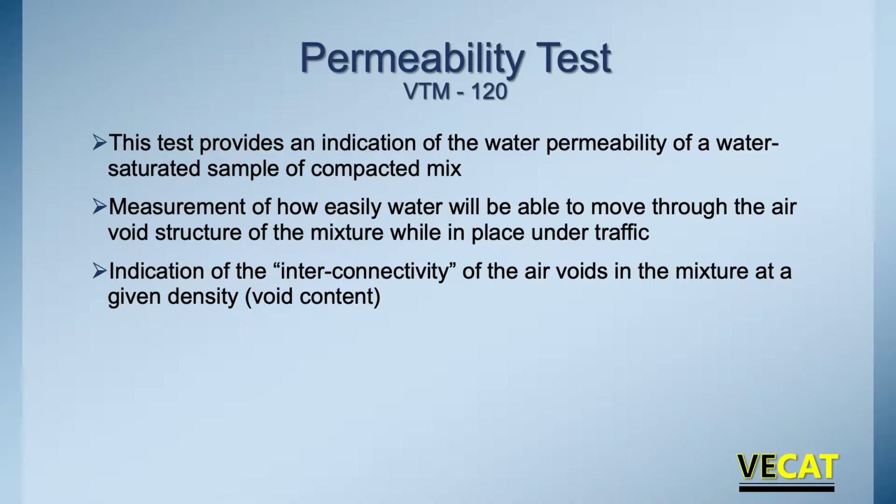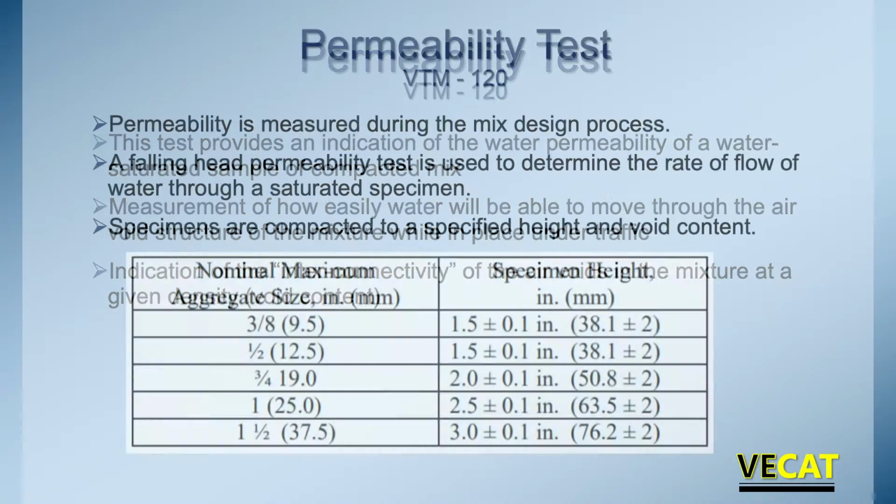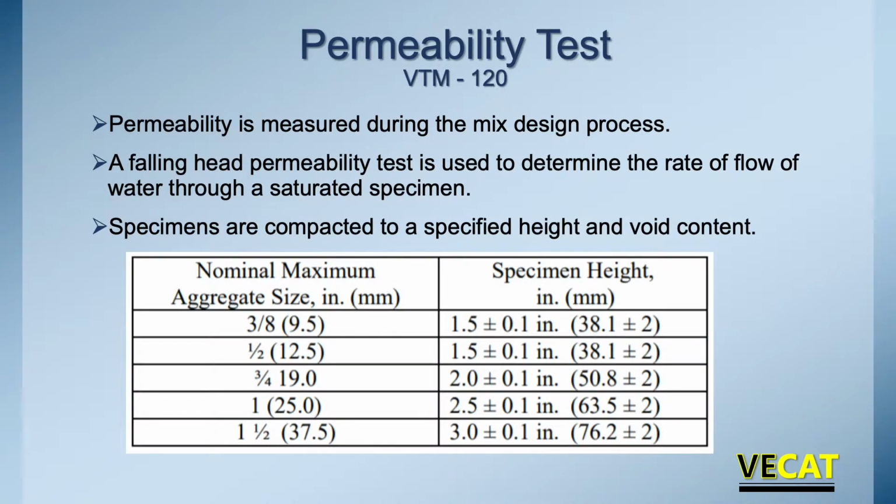It's an indication of the interconnectivity of the air voids in the mixture at a given density or void content. Like I was saying, the permeability is measured during the mix design process. We've done enough permeability testing now that we know its permeability is pretty much a direct function of the gradation of your mixture and the void content of your mixture.